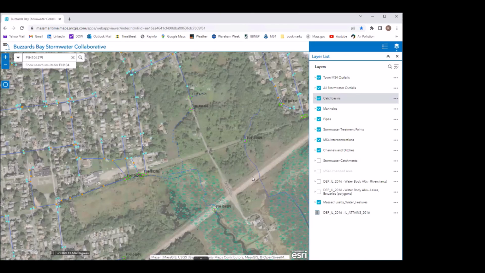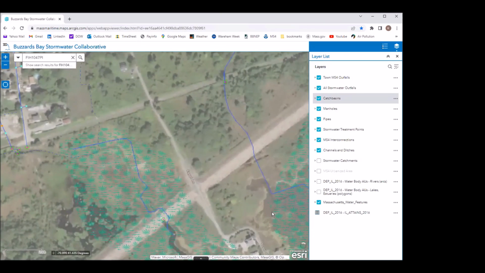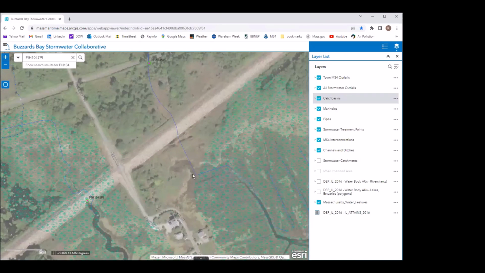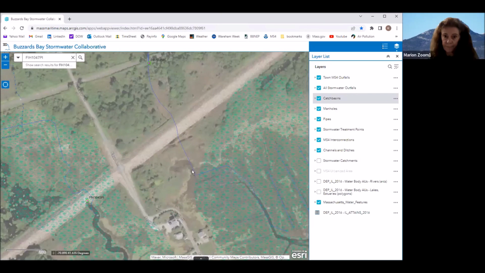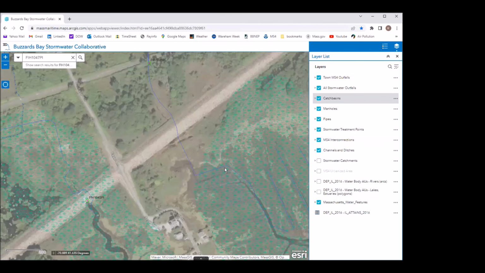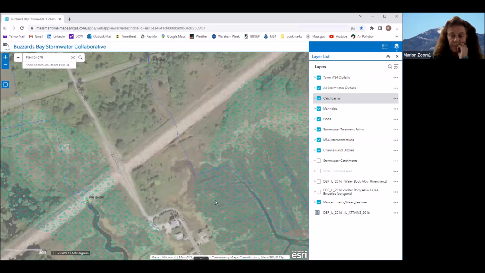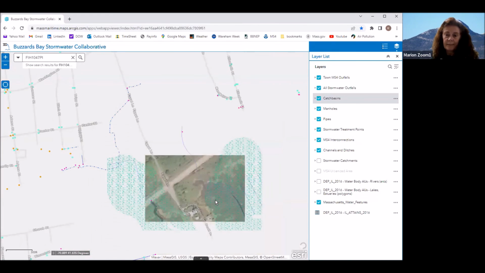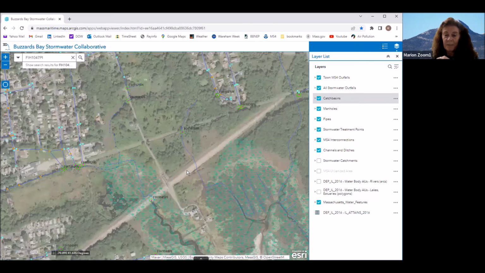And you can see that the state hydrology layer, in some places it's just really far off, like this stream right here. You can see it kind of misses the mark probably by about 20 or 30 feet. There's places where it's several hundred feet off. Yep. That's why I'm always nervous when people say they know there are no wetlands, because it says there's no wetlands on the Mass GIS.